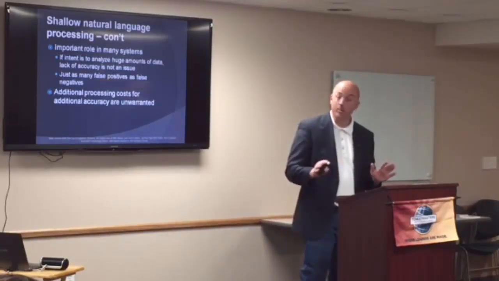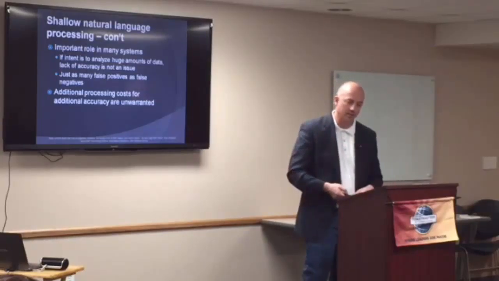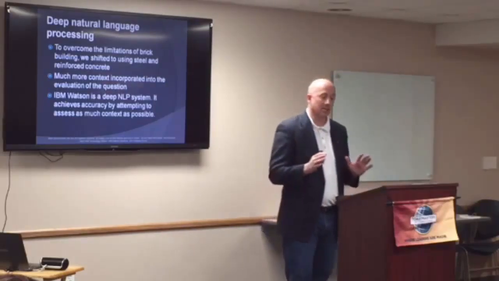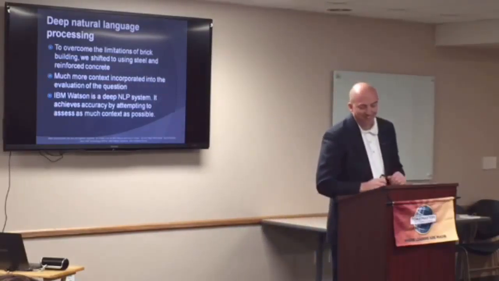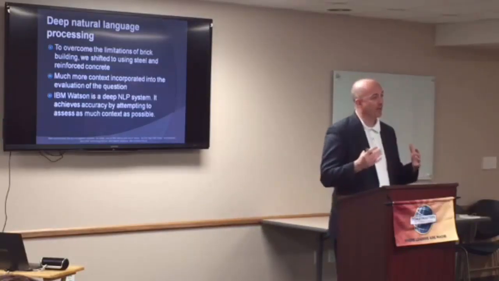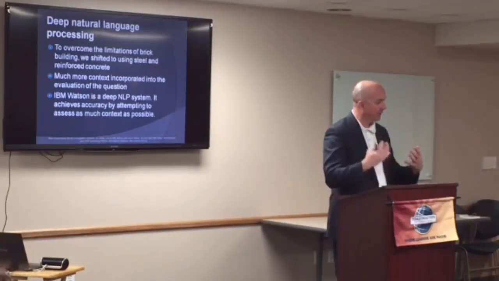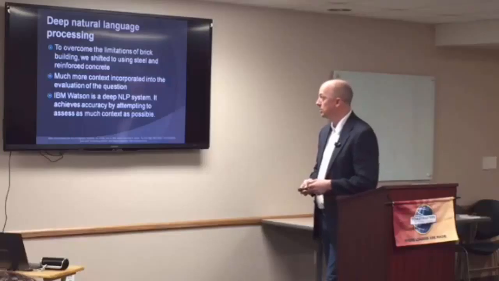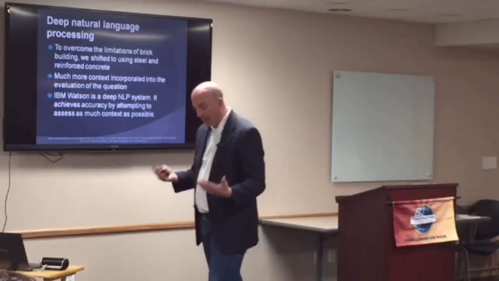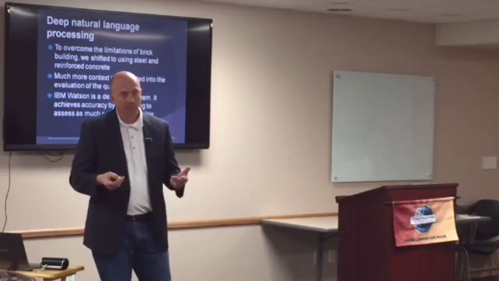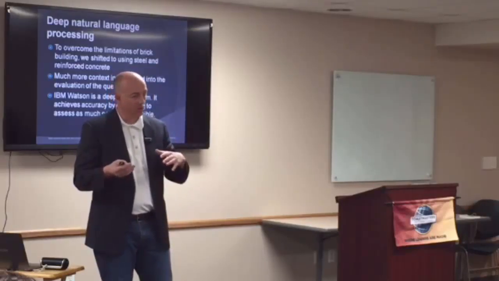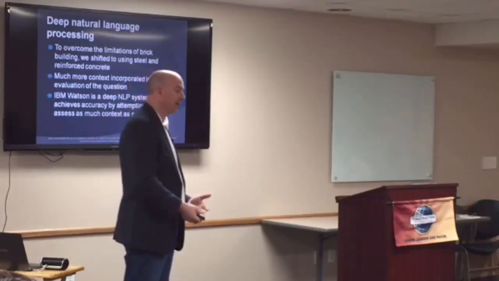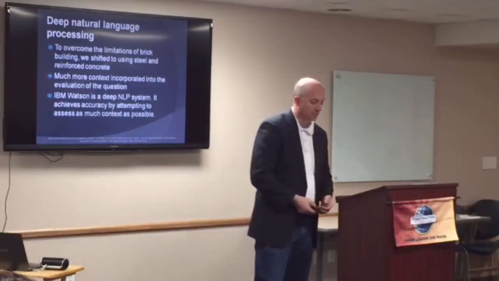Again, shallow NLP is important for large data analysis, but not so much for cognitive systems. So what Watson uses is deep natural language processing, and it uses an incredible amount of context and algorithms that are focused on context in order to perform this deep natural language processing. To go back to the analogy of the bricks, if you use steel and concrete to make buildings, you can make them taller and more resistant to earthquakes. The same kind of thing can be said for cognitive systems.